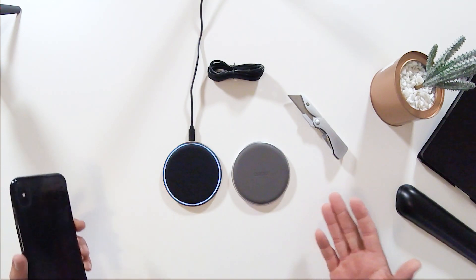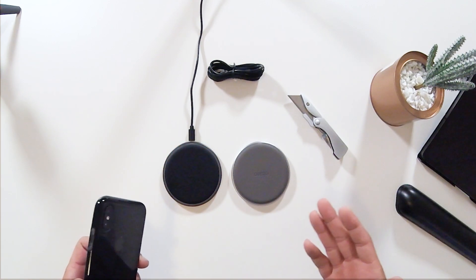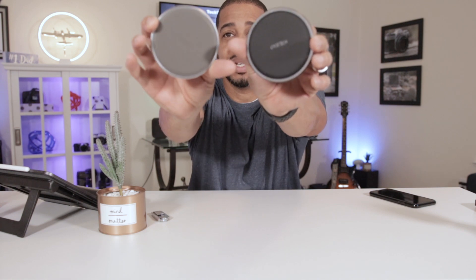These things are just beautiful. I think this is one of the best for your money in terms of finish, fit, and usability. As a wrap-up, we looked at the Chiyotech 10-watt wireless fast charger — both the black and the gray — really good choices. I don't think you could miss on either. They're just beautiful products, almost look like coasters. I prefer these round versions over some of the square ones I've seen. I've owned a lot of these in the past from Samsung and others, even ones claiming fast charge capabilities, but at the end of the day I really want a good price for something that's quality, feels quality, looks quality, but most importantly does what it's supposed to do — and these two fit the bill.